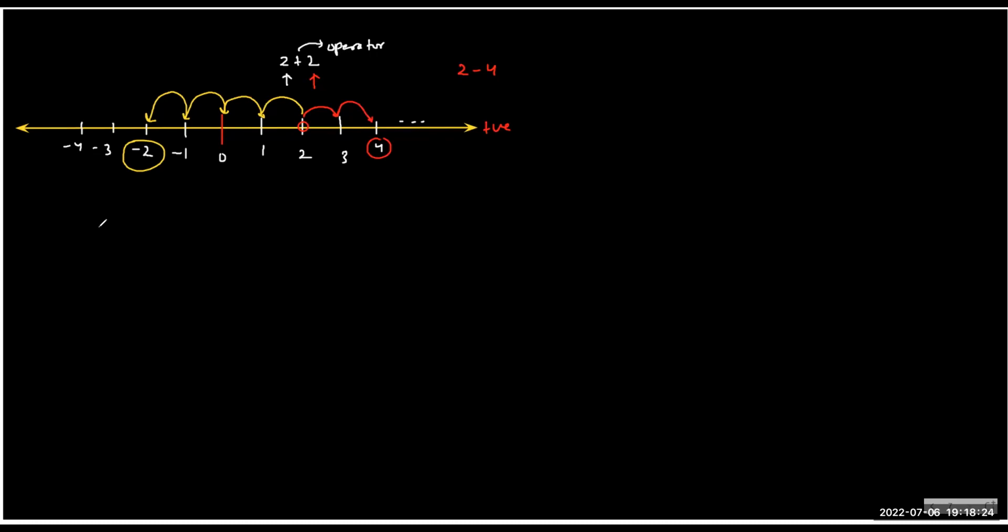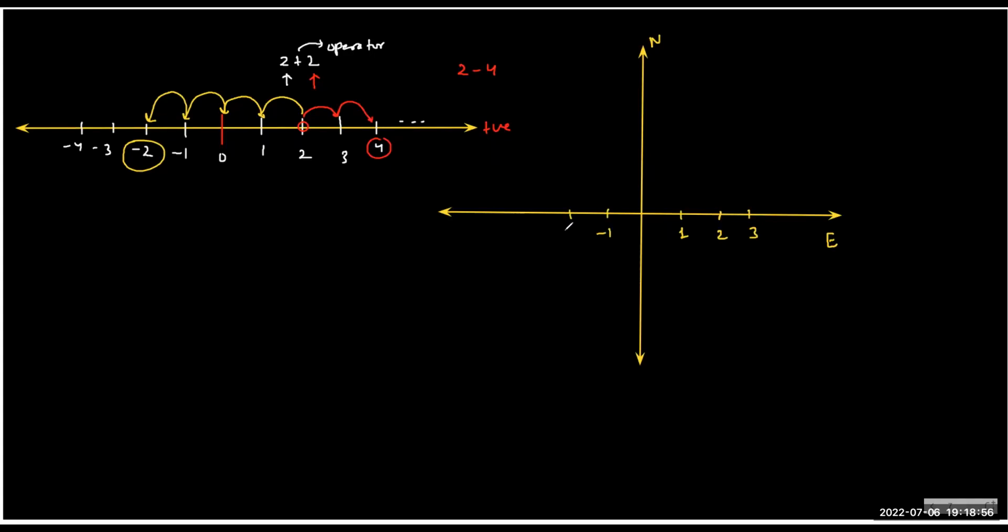If you have two dimensions, we have two separate number lines. We call them the x-axis and y-axis. These are two separate number lines. It's just a mathematical way of saying something. So let's say you walk 2 steps in the east direction and then 4 steps in the north direction. Let's call this east, this north, and let's say each step is 1 unit. So if you walk 2 steps east, how do we write it? 2 i cap. That's the vector notation.